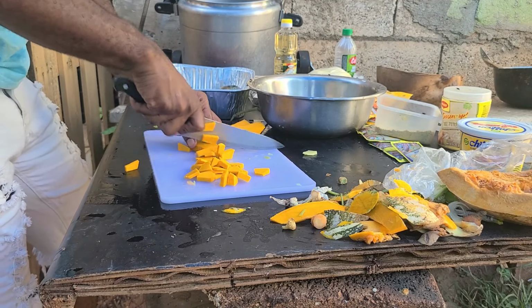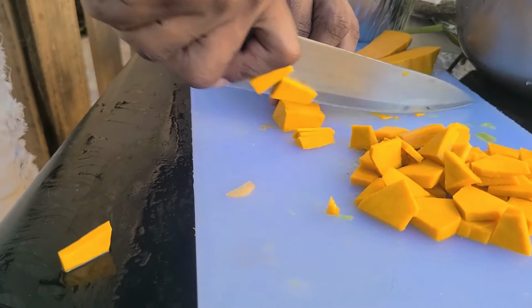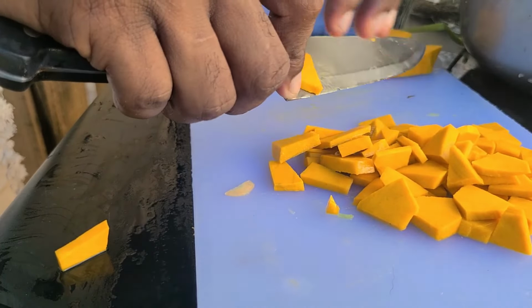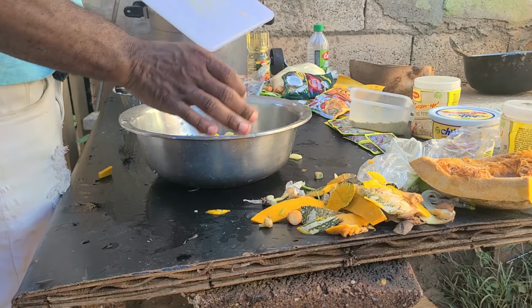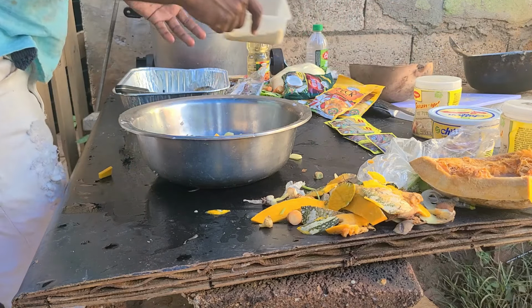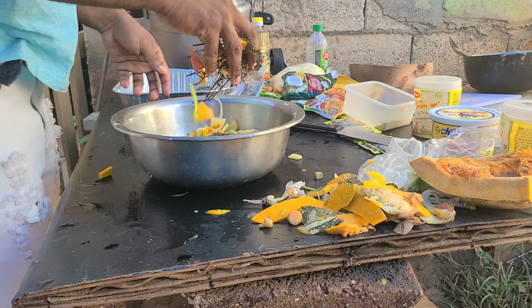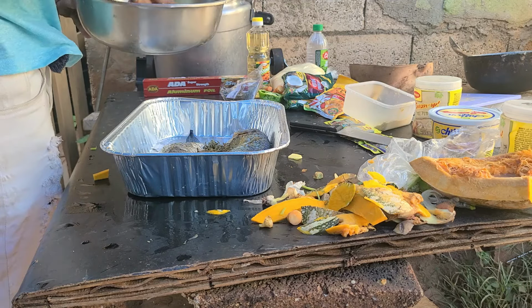I'm bringing you to some people. Alright, that's that. Okay, season the pan. Lift them up. Alright. Add the fish to the pan now.